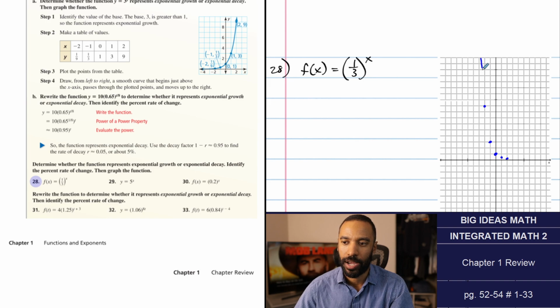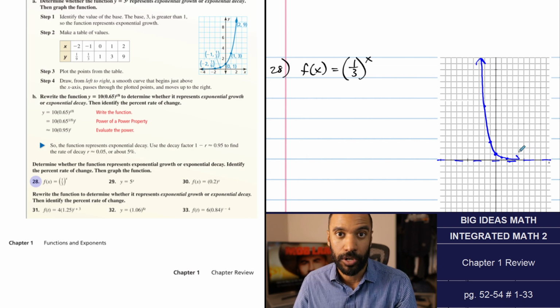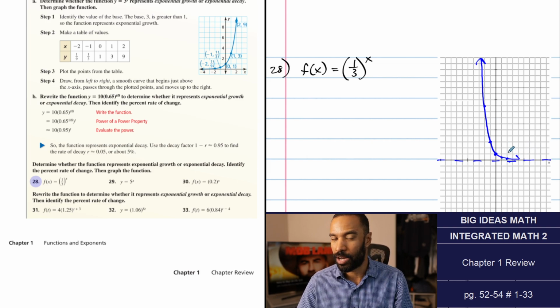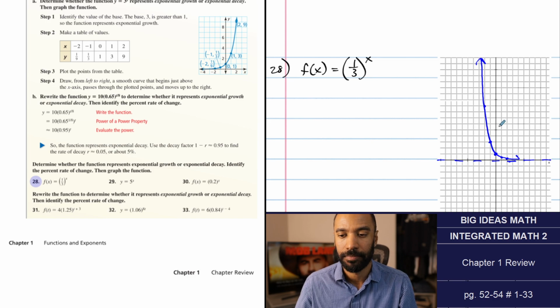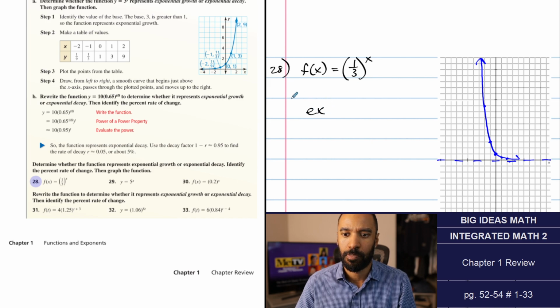I'm going to go ahead and try the best I can. Hopefully I don't have to redo. And this gets closer to 0 like this. This is where you feature what's known as a horizontal asymptote. This dotted line right here says we will not cross this thing at all. I don't think the book talks about it, but it approaches 0 more closely. It never touches 0 and it never goes negative. That's the idea of this graph. And that's all they ask us to do. Oh, decay. This is exponential decay. It's positive exponential decay.